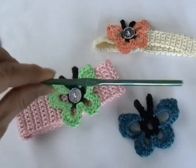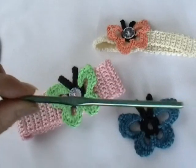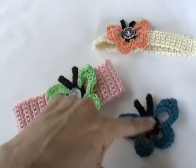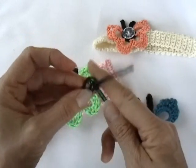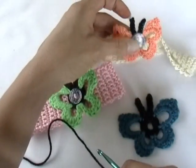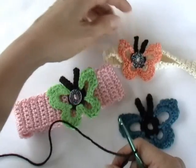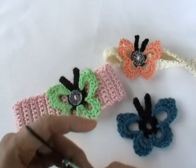To crochet a butterfly, I used a size H hook. I don't know what millimeters that is, it's such an old hook. You want to make the inside body and antennas first, so I'm going to use black yarn. You can use crochet thread too; I used size 3 thread for this crochet thread butterfly, and this is just regular yarn.